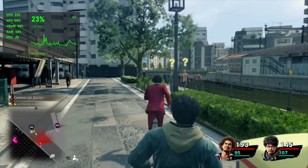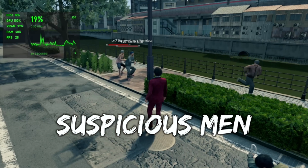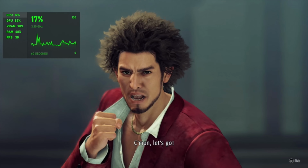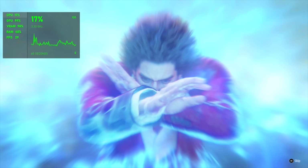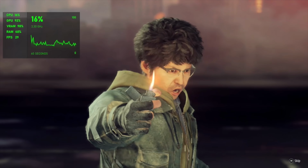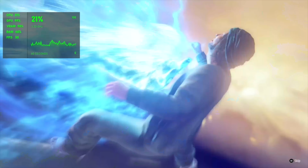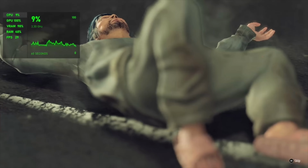Now, yeah, this mini PC can do 4K. I think with media and video, if you want to watch movies, stuff like that, it's going to be fine. But gaming-wise, I wouldn't really expect too much at 4K. I did test this out at 1440p for a couple games, and it just wasn't happening, even on fairly low settings with certain games. But at 1080p, almost everything I ran very well.